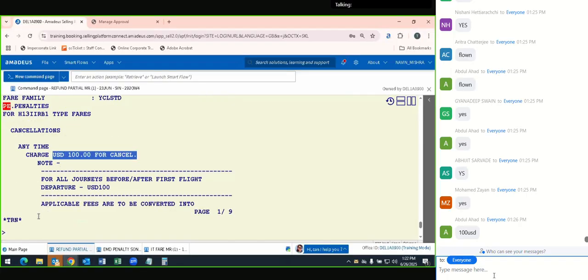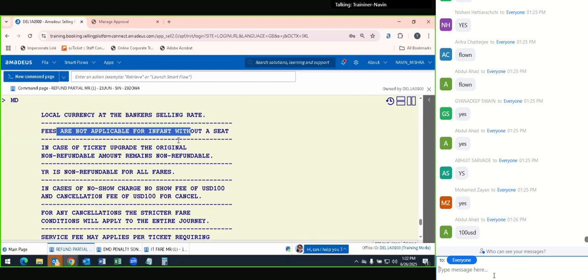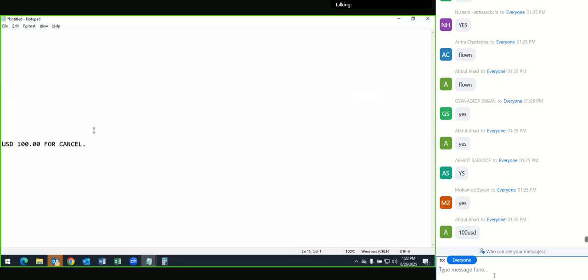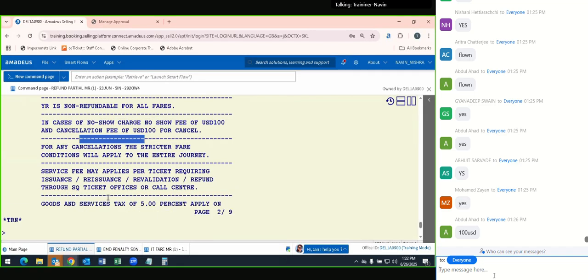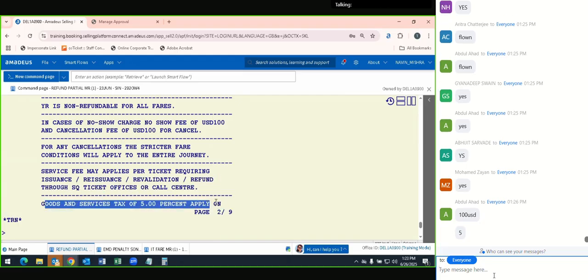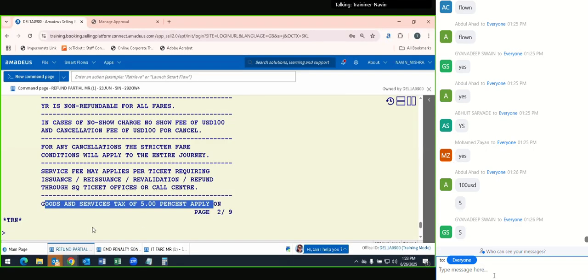Now, is there anything apart from the 100 US dollars mentioned? Let's read it. Fees are non-changeable. YQ is non-refundable for all the fares. So let me mention this part as well. Is there any other thing mentioned apart from this? How much is the GST applicable? 5%. So let's copy that 5%. Now, anything else?